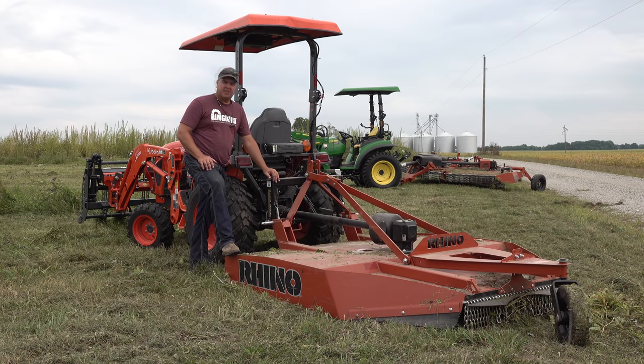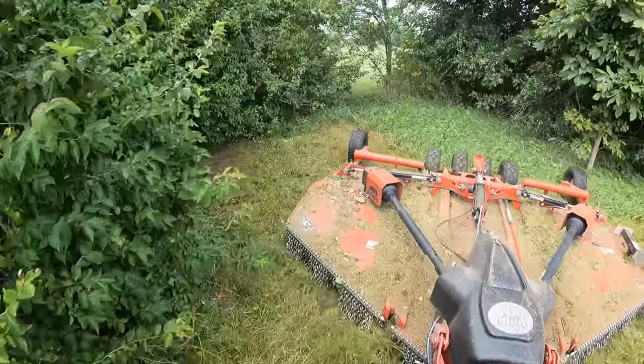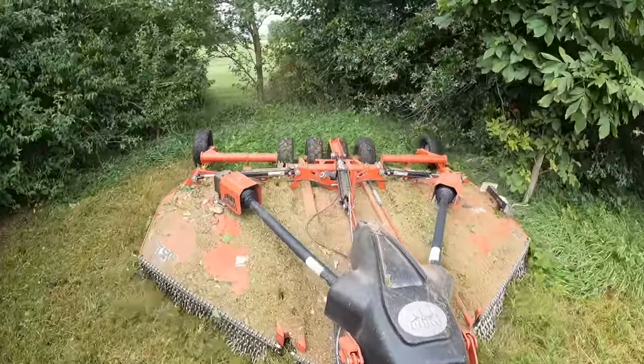the job. Another advantage to the single spindle mower is maneuverability. With being three-point mounted, I'm able to back it in and turn it around a lot quicker and a lot easier than a Flexwing pull-type mower. So that's something to consider as well.